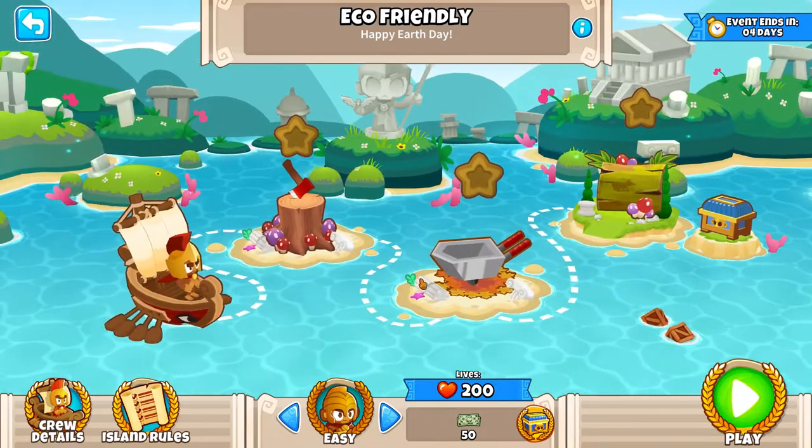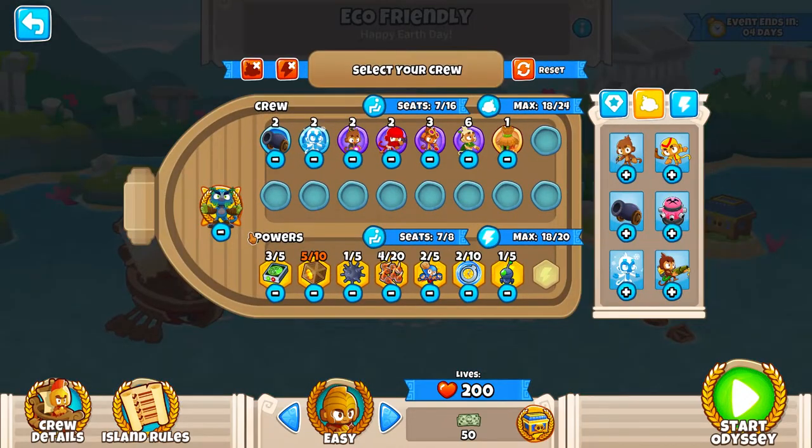So with the Magic Monkey only, Obyn is your best hero to use because Obyn gives all the Magic Monkeys a buff. And so it makes them a little more powerful. So we'll use Obyn as the hero. And for the crew, I'm going to bring 2 bomb shooters with me, 2 ice monkeys, 2 wizards, 2 ninjas, 3 alchemists, 6 druids, and 1 village. So let's begin.